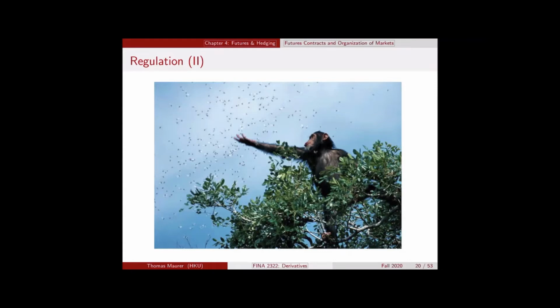Another approach would be that the female monkeys say, well, whenever the male monkey climbs onto the tree, then they take a big net and stand below the tree, and if the male monkey falls down from the tree, then they catch him with the net and he will not get hurt. But that's also inefficient to some extent, because you need a lot of female monkeys to spend time to make sure that that male monkey doesn't get hurt. And in addition, you actually give incentives to the male monkey to take even more risks, because now he knows that if I climb even higher up the tree, then I can catch even more flies. And if I drop, well, then actually nothing happens to me because the female monkeys will catch me.